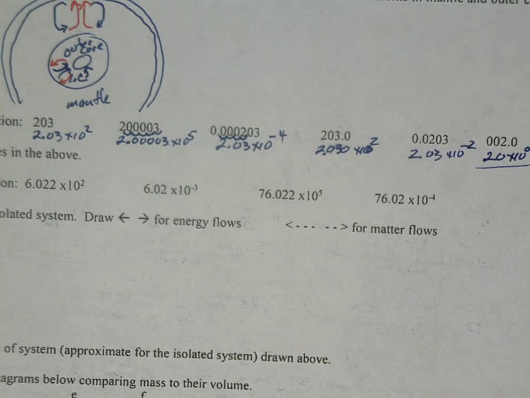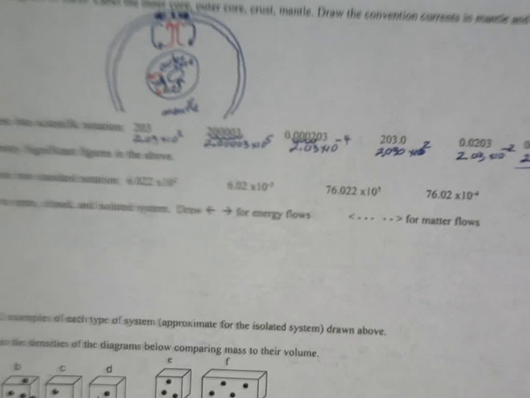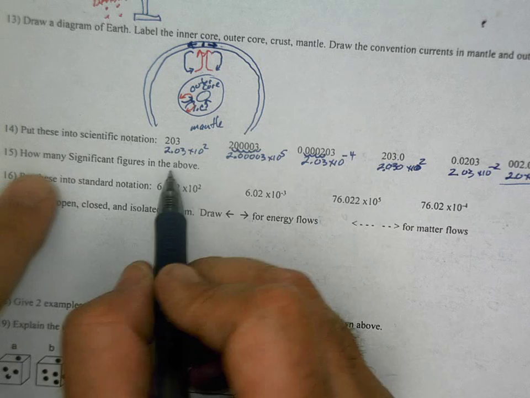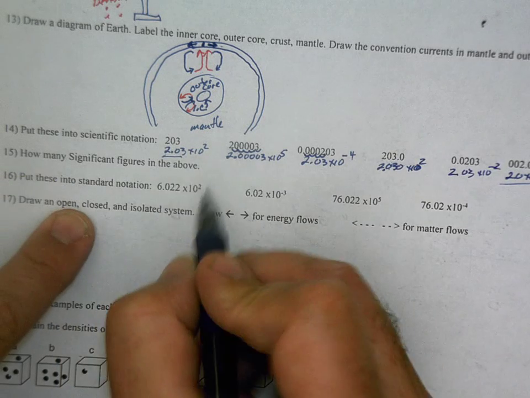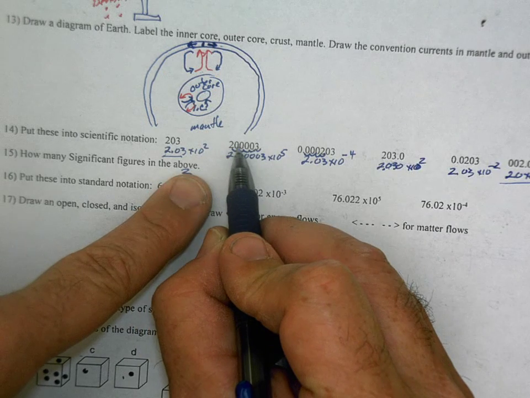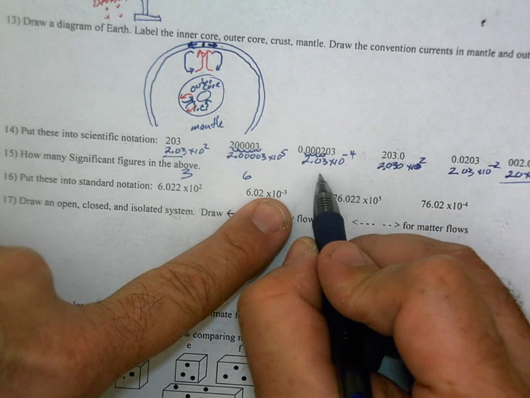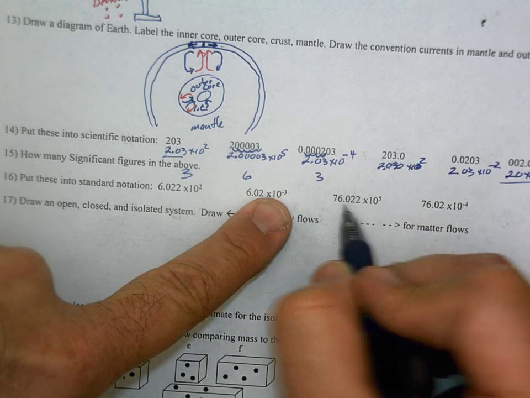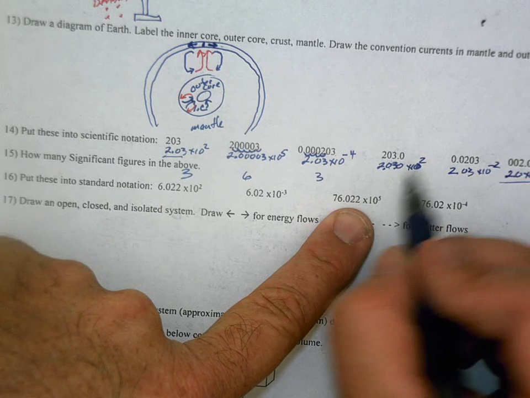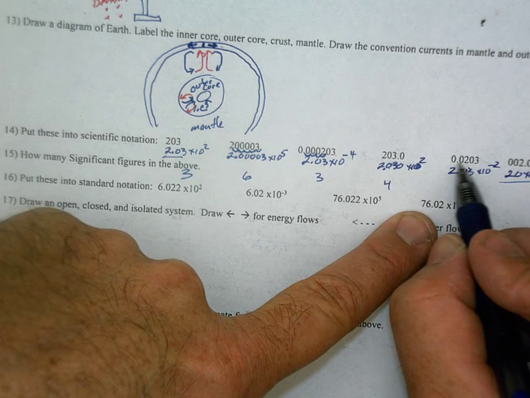Now, let's see, significant figures in these. So in this one right here, 3 significant figures. Over here in this one, we had 1, 2, 3, 4, 5, 6 significant figures. Over here, those zeros don't count, so we just have 3 from the 203. Over here, this 0 is important because it's telling us we're being accurate to the 10th place, so that's going to be 4 places. This 0 is just a placeholder, so it's just those 3 numbers.